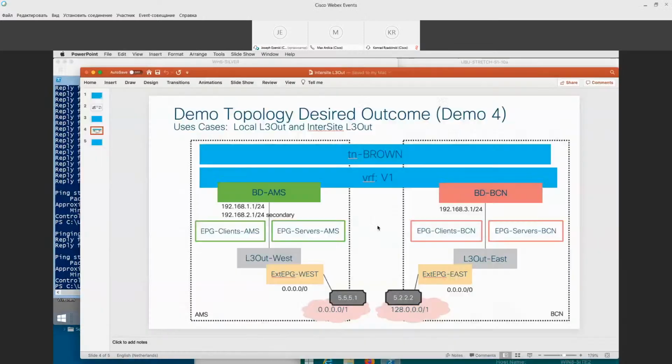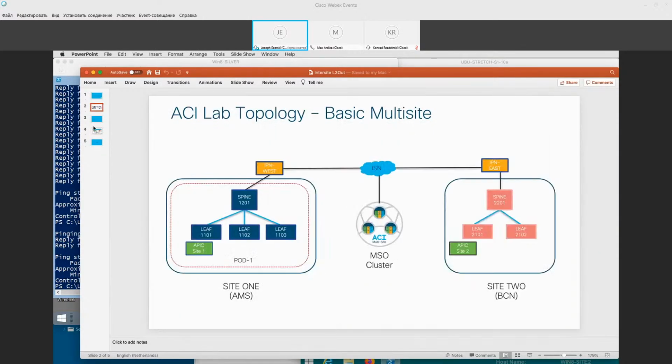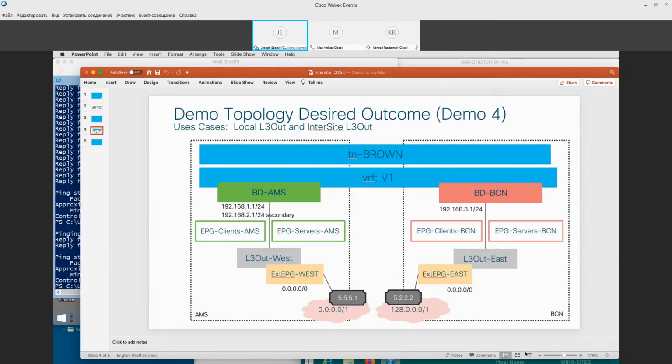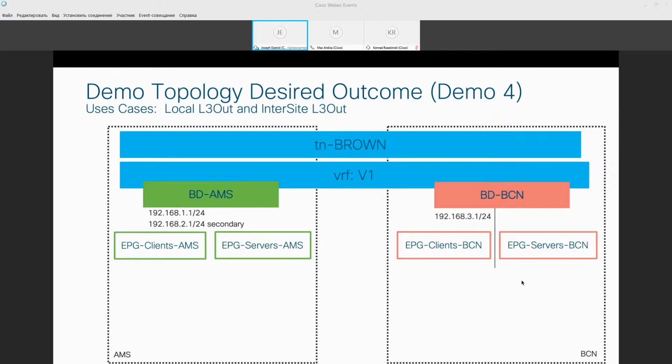Okay. So I'll try to go quickly on this one because this is like a single slide setup. If you remember, we had done Tenant Brown, we did our VRF, we built our bridge domains, we built our EPGs. Now what I did at the break was configure in APIC a layer 3 out, and I called it layer 3 out west, that connects through a north-south firewall. So I basically have set up a layer 3 out through a physical ASA firewall. And that physical ASA firewall is advertising half of the known internet, so 0.0.0.0/1. Just want to point that out because this will be important when we do intersite layer 3 out.